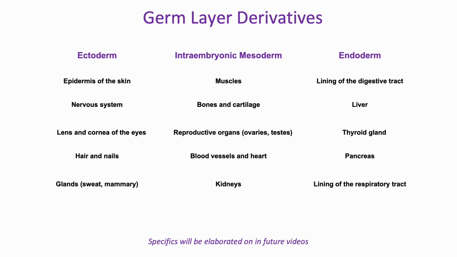And again, this is just a very general overview, but it's important to understand that these 3 layers of the trilaminar disc are going to eventually give rise to all of the structures that are in the human body, so we can always backtrack a structure that is in the adult to one of these 3 layers. And eventually that's something that you're going to want to get pretty familiar with as you move forward throughout the course.